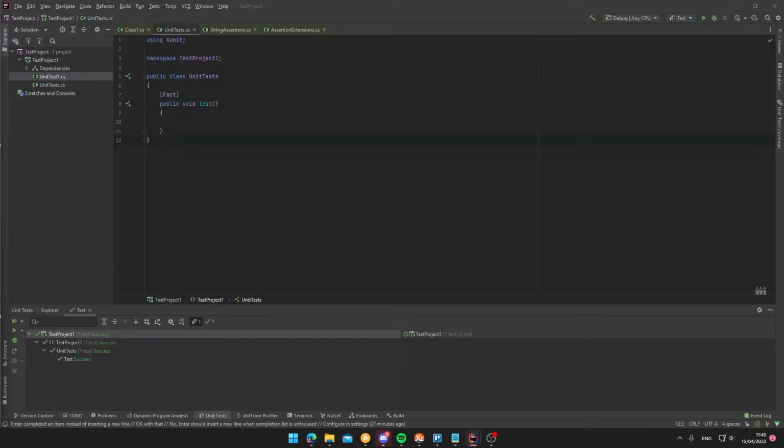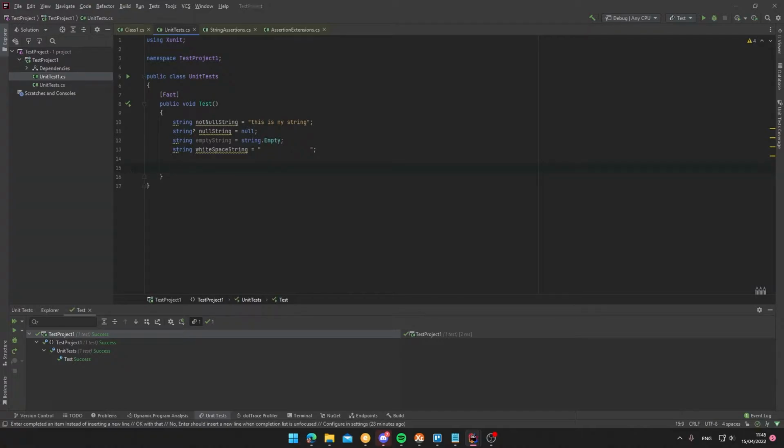So I'm just going to start off by having a couple of variables. So we've got the not null string, which is not null, the null string, an empty string, which is a string.empty, and a string with lots and lots of white space. And what we'll do is we'll just go through one by one each of the common tests, and we'll start with simple equality.